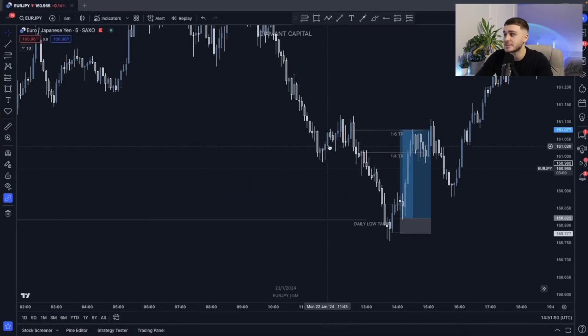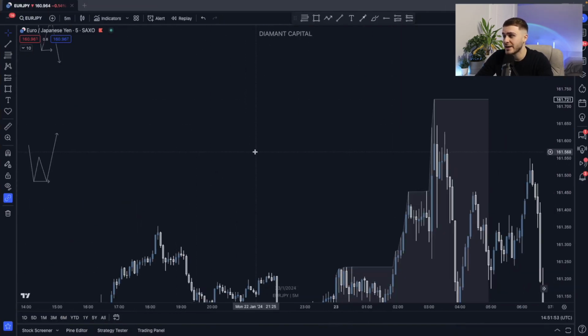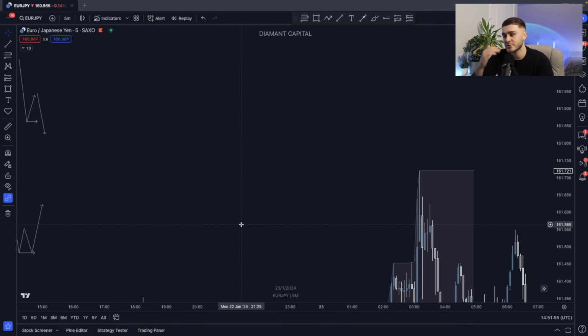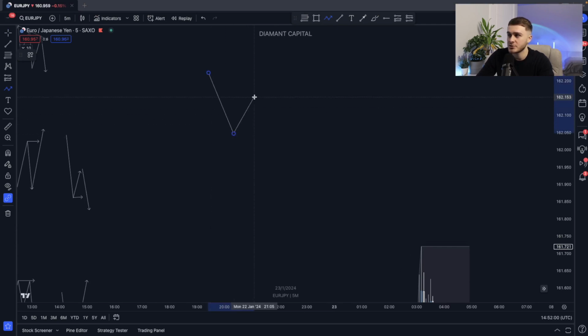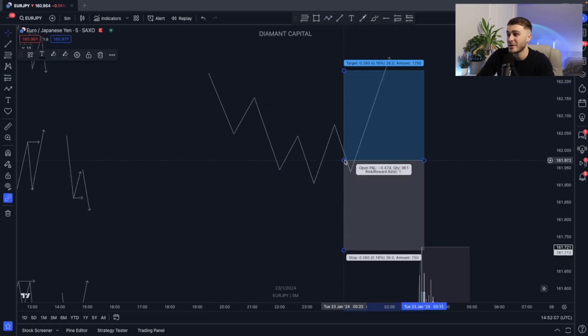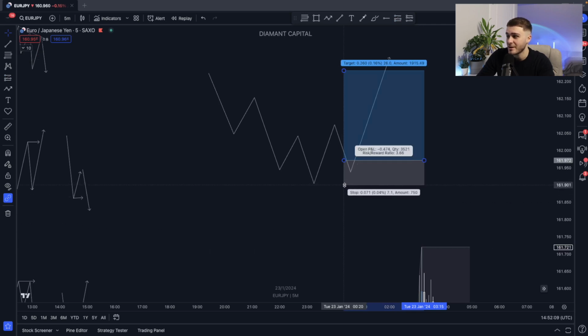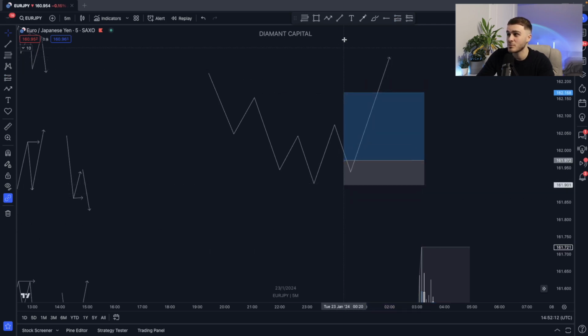With SMC, I realize a lot of people struggle with actually getting the consistent entries every single time, because one simple SMC model is something like this. You're downtrending, let's say something like this, and then eventually price does change character, it pulls back, and then it continues to the upside. Now, in theory, this one is very, very good, right? But in actuality, does it really work all the time? You do have very nice examples, but a lot of the time, for example, it might do something like this, where it hits your entry, goes up, liquidates it, and then continues to the upside. There's so many times where that happens.